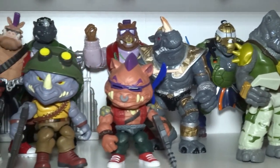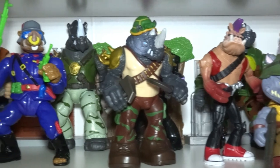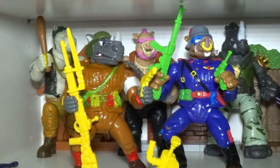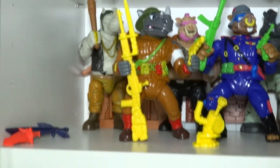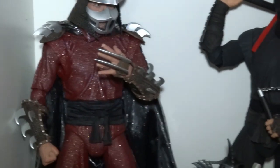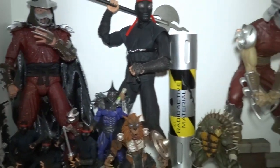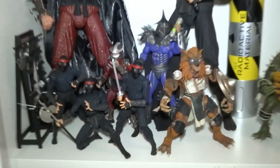and then you get the Warriors, you got the mutations in the back, you get the minis, you got the revised 2012 version, you got the army versions, you got the movie versions. That's the only good thing that Michael Bay movies ever did, was these guys in the back actually look amazing. Speaking of amazing, oh my god, let me gush over this real quick, just yeah, okay, I'm done.